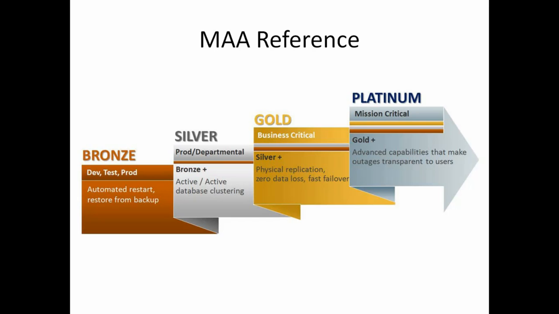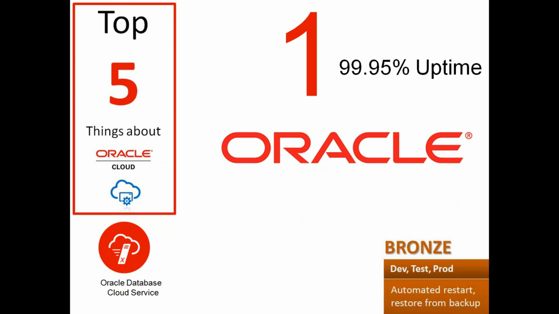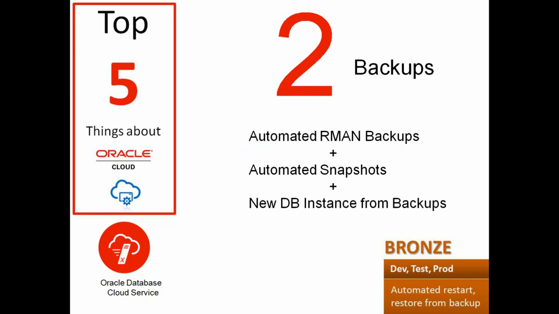Now that we've understood this, let's move on to the top 5 things about the maximum availability automations with Oracle Database Cloud Service. Number 1, the Oracle Database Cloud Service by default provides a 99.95% uptime. So it is Oracle's responsibility to give you a database which you can use without significant downtimes. The way it is done is by taking snapshots and restoring those snapshots if in case the instance to which you're connected fails. It is also achieved through backups, and that is the second point.